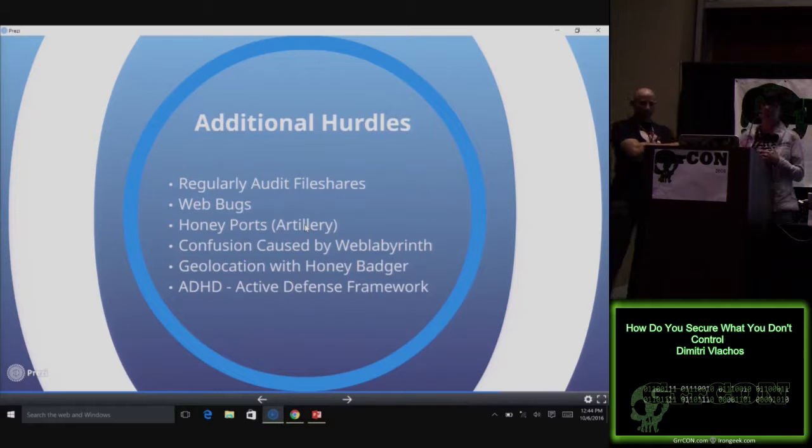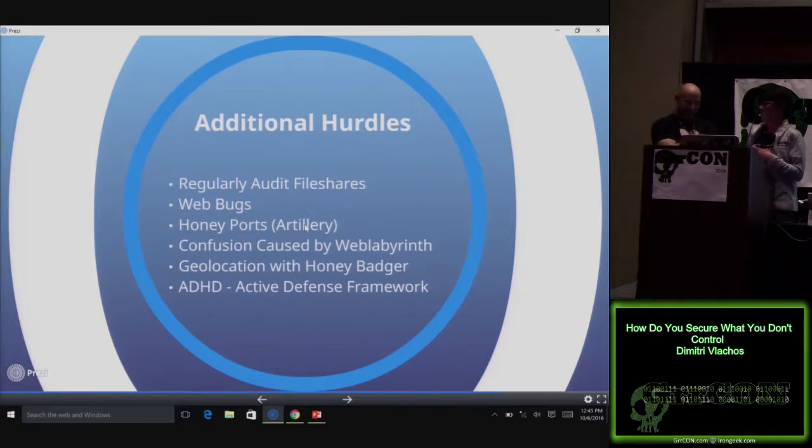There's also Honey Badger. Another one I like very much is Kippo — a fake SSH service. When the attacker connects to it, he thinks he's found an SSH server. It works like an SSH server — he thinks he's connected — but he's not. It's like a keylogger, really, collecting what he thinks are his username and password. It confuses him but collects all that information in the meantime. These are all tools in ADHD. You're going to get nowhere on my network, Dave.